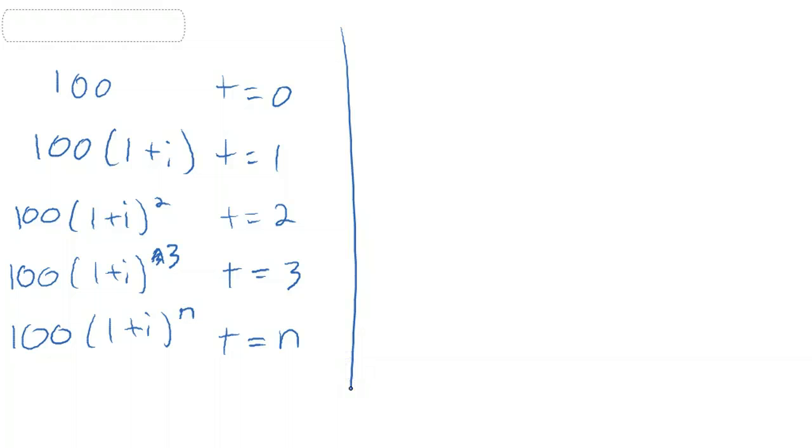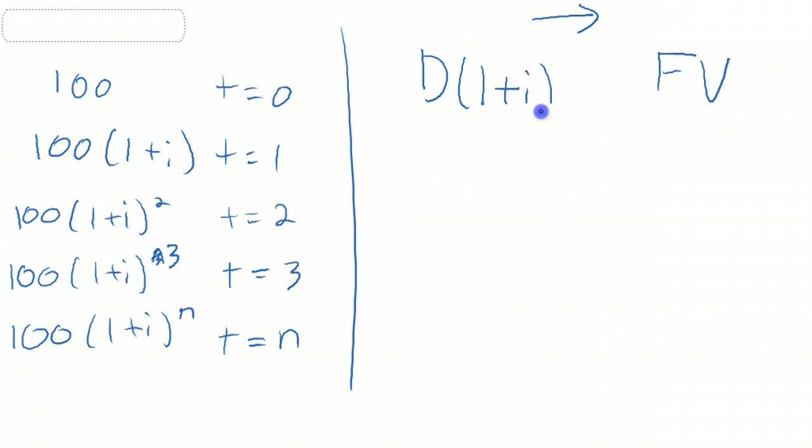What we get is an overall formula that if you take a certain amount of cash, some sort of deposit, and you want to find out how much you will have in the future, we will call this the future value of the deposit. You just take the deposit and then multiply it times (1 plus I) to the n, and that tells you the future value. Well, there's an interesting corollary to this, and this is where we get to the second question.